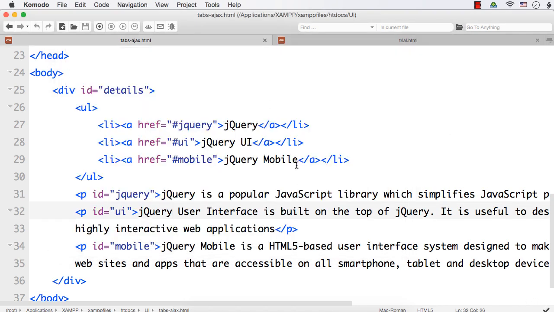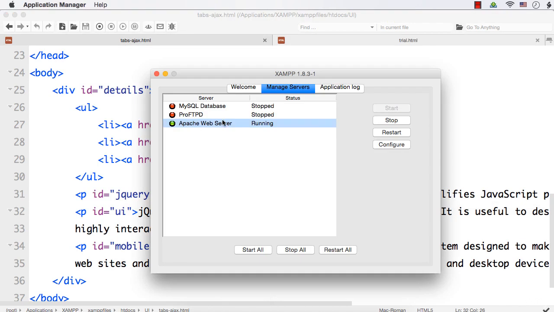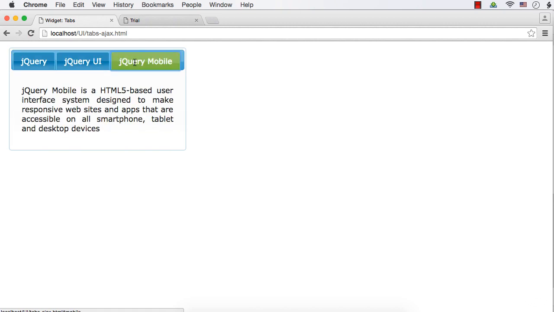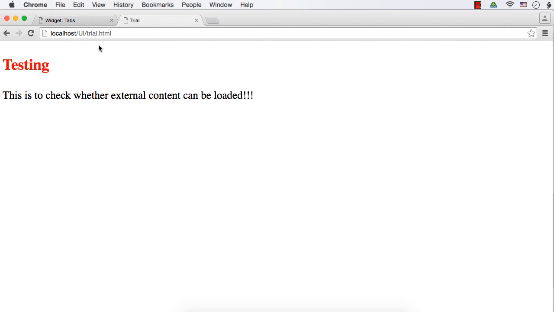This is the tabs ajax.html, and I have made sure that my web server is running, and this is the web page. To access it, I need to type localhost/ui/tabs ajax.html. It works exactly the same as we have seen in the previous lecture.